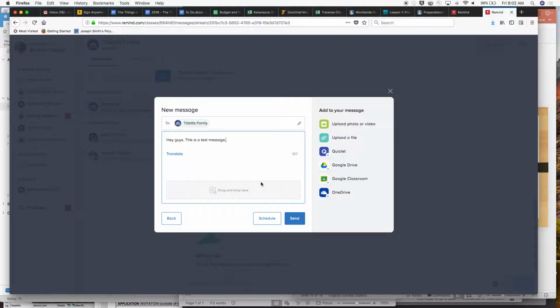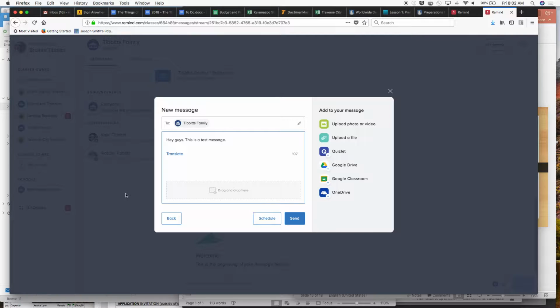And that's the beauty of it, but it's also the danger of it, because we might be tempted to then respond to that individual message. So, for example, if I sent this out to 20 teachers or 20 students or 20 parents or whatever, and then one student responds back, if I respond back to that one student, then it's one-on-one communication, which we are supposed to stay away from.